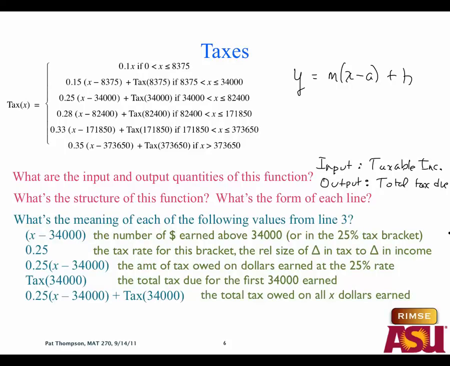Yeah, this is the total tax owed on all X dollars earned. This is your total tax. There are different ways to word this, but the idea still has to be precise in all the details. So the equation does the whole taxes on that specific rate plus whatever was due before, but when you break it down in terms of just 0.25 times (x minus 34,000), that's looking at just the amount owed after 34,000, earned in this rate. So then you add that to everything you owed before, and you get all your taxes due.